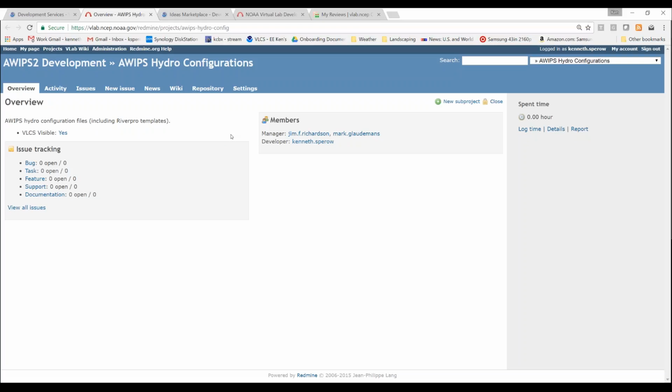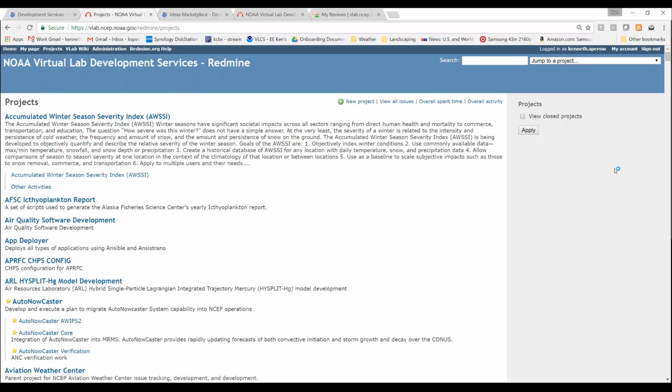We're using Google authentication here as well. So as long as you're signed in, you'll be able to go transparently without having to log in. And so the way that Redmine works, this is Redmine, like I said, it's centered around projects. There are a lot of projects. It's up over 400 projects right now.